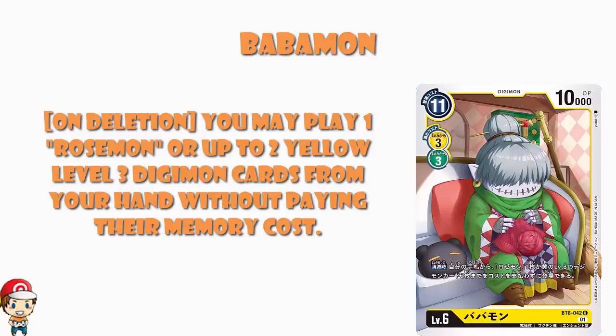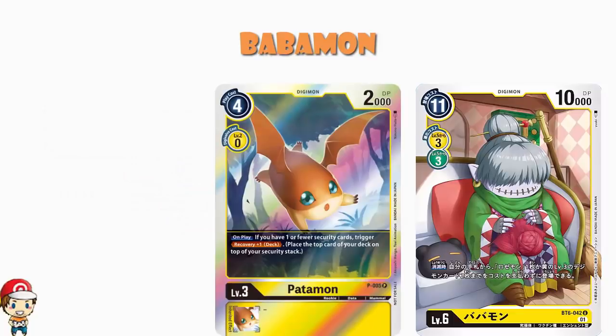We could go over to the very first promo pack, and we could talk about the Powermon, that if you've got 1 or fewer security, you get recovery +1. That is a 4 cost, which is awesome. And you recover a card, which again is clearly awesome.